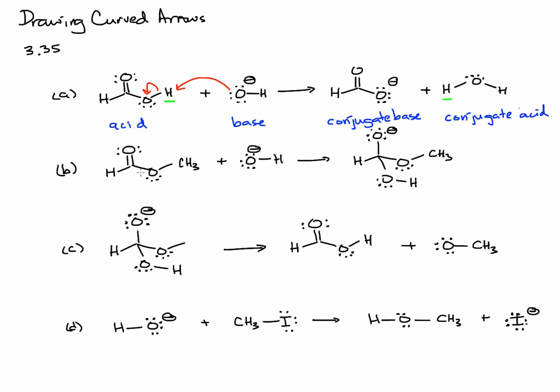In part B of this problem, we're taking an ester functional group. We have methyl formate in the presence of hydroxide anion. We're ending up with this species here. Let's identify where the hydroxide is ending up. We see hydroxide here, now it ends up here in the product. What it is doing is adding to the sp2 hybridized carbon in the reactant. So this is not necessarily an acid base reaction.